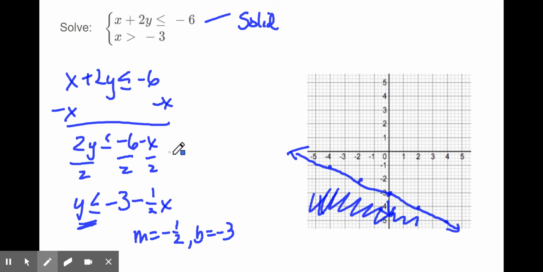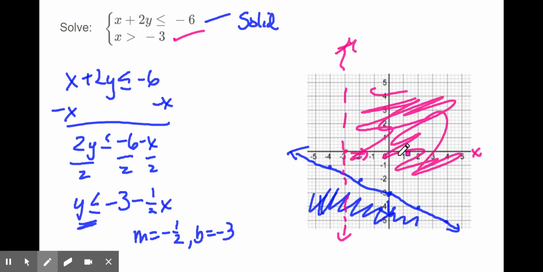Okay, and then my other line is x is greater than -3. All right, well then I'll do that in red. Greater than -3. So that's got to go through the x-axis at -3. It's going to be a dashed line. There it is. And it's going to be greater than -3, so anything to the right of -3. So all of this is to the greater than -3.